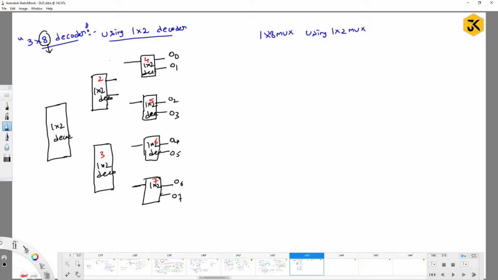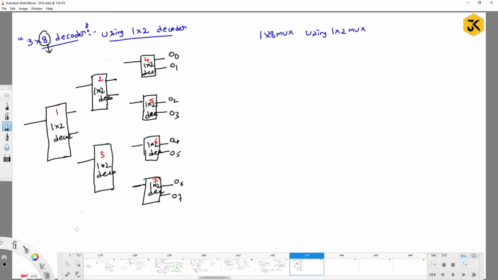So here at the first decoder level, how many outputs are you going to get? You are going to get 2 outputs, and similarly here also you will get one input for all the decoders. Now, how will you give the connections to get the respective output?